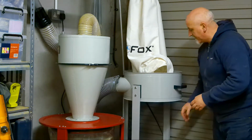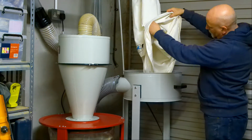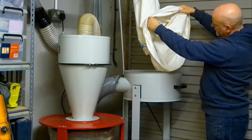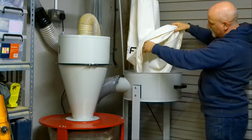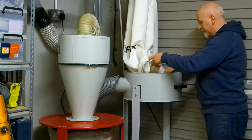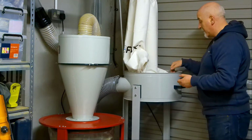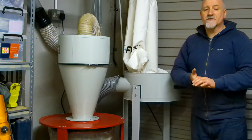And as for the upper bag, there looks to be no dust in it at all. It looks to be reasonably clean, if not as clean as when I first put it on. Inside the pan, on the top of the machine, there's no dust to touch. So yeah, pretty happy with how that's went so far.